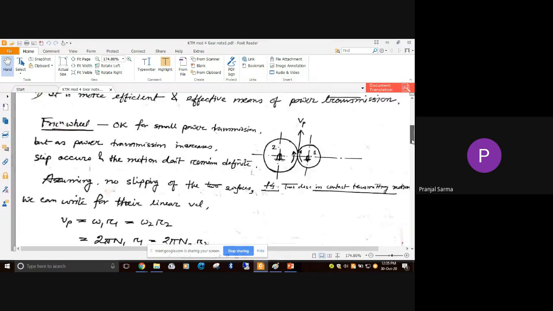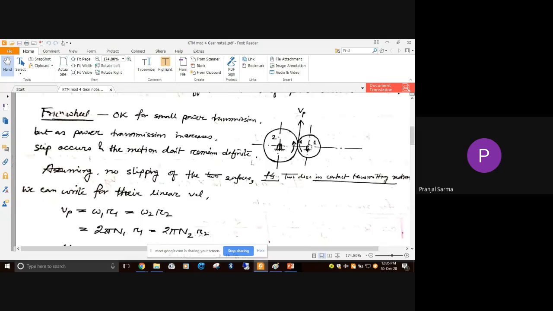We already know v equal to r omega. Now suppose disc A, that is the friction wheel, or with respect to gears, suppose one is rotating with angular velocity omega 1 and two is rotating with angular velocity omega 2, and their radii are r1 and r2. We already know from your engineering mechanics knowledge that v equal to r omega. So we can write r1 omega 1, which is the same velocity at this contact point, equal to r2 omega 2.